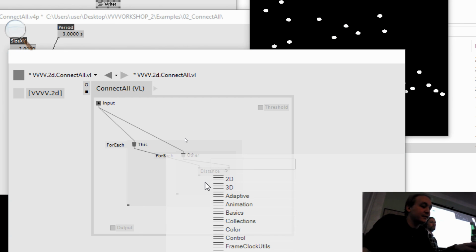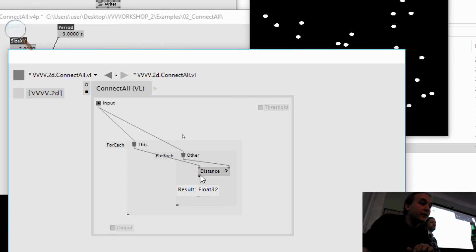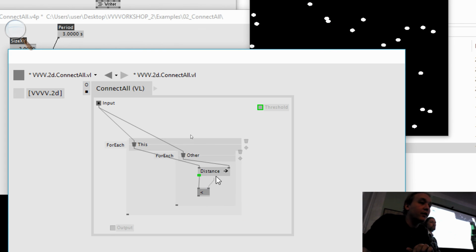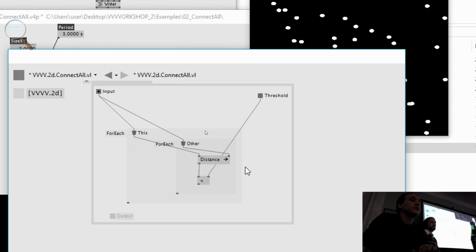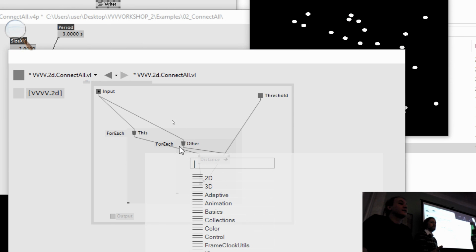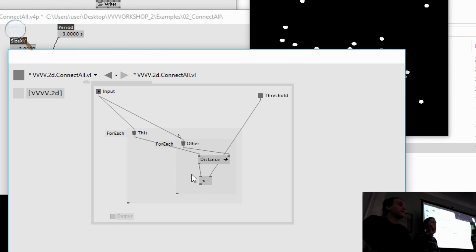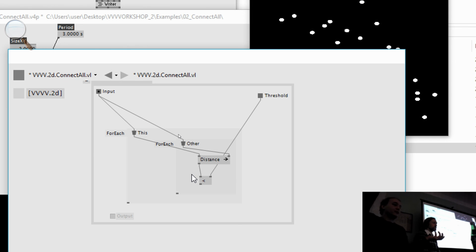If this distance is smaller than our threshold value, then I want to add those 2 points. So in the end, we want to draw lines between these points. And for the line, we need the starting point and the end point.